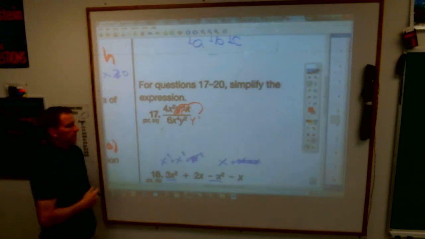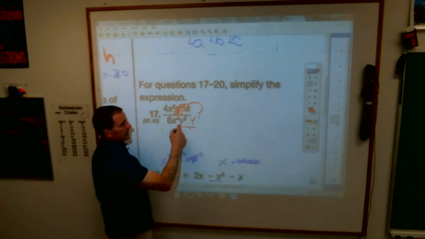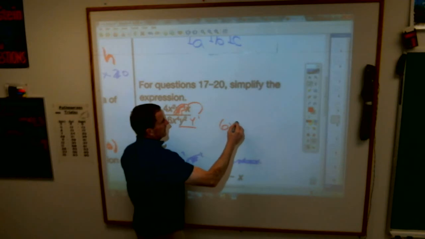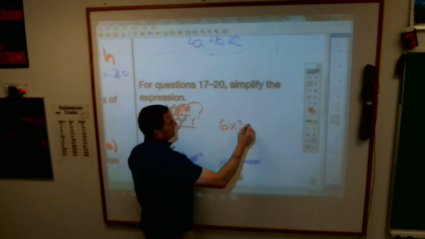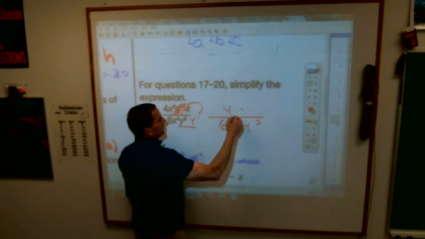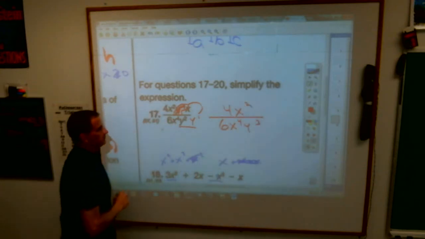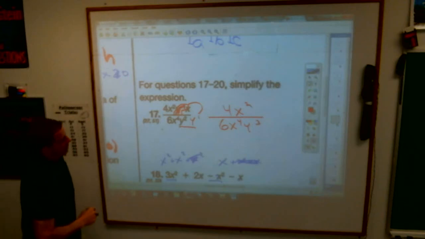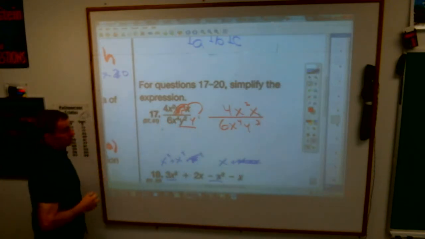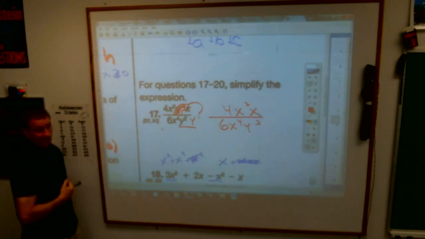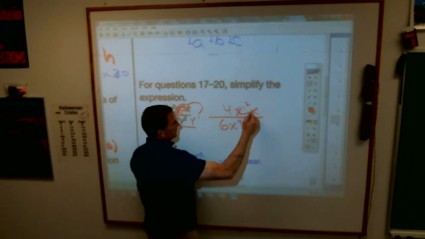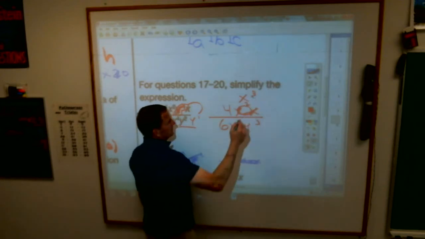Y's together. All right, putting the y's together on the bottom. If you have y squared and y, you end up with y cubed. So I got 6x to the 4th. X's are still there. Y to the 3rd on the bottom. On top, I still have 4x squared. Let's see. Plus another x. Then what? Anybody go on? Brianna? Put the x's together. I put those together. I'm left with x to the 3rd.